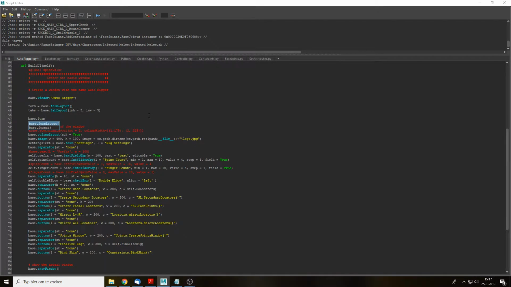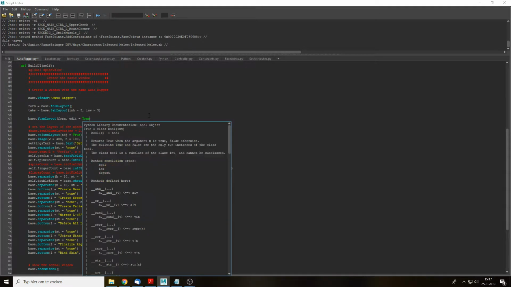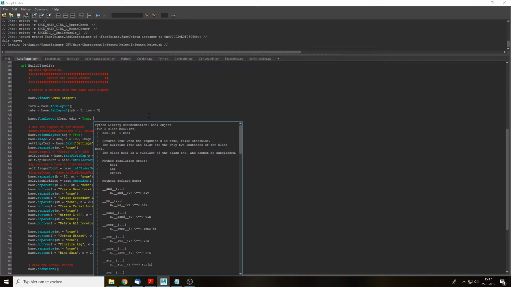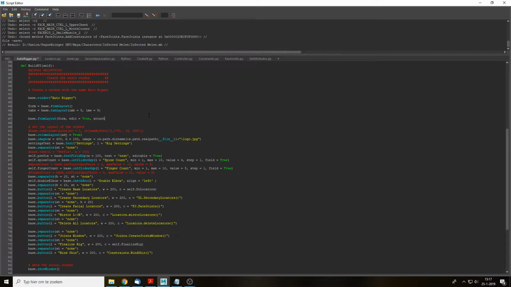So I'm going to create a new form layout, so the one that we have done already, and then I want to attach to that layout. I want to attach my form, the one that I created just now. I want to make sure that we can actually edit it, so we can actually press on those buttons, which would be really helpful. Then I'm going to attach my form. Actually physically, virtually attach my form. So you do it by doing this. So attach like this, right? Then you can attach the ones.